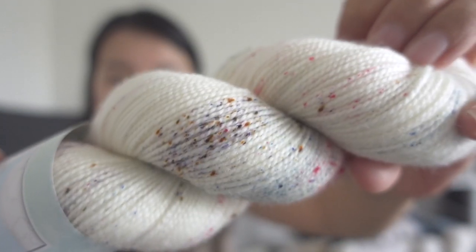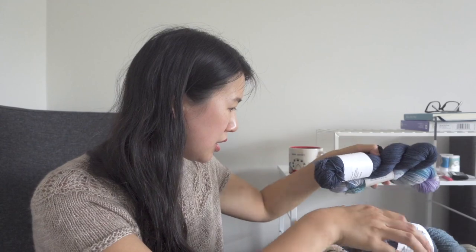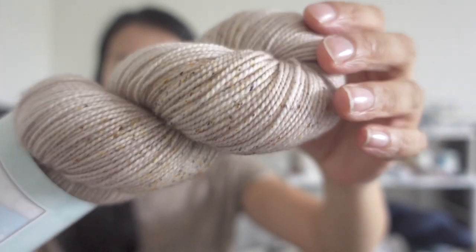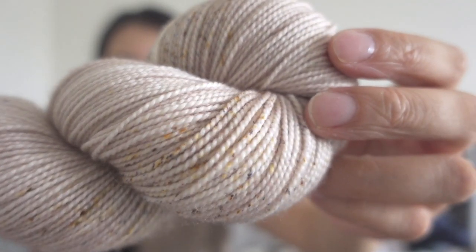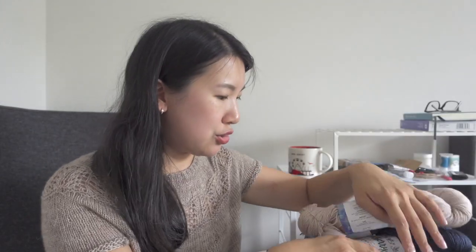Look at that. Oh, this is Into the Woods. And then I also got, here we go, Couture, also on a fingering weight. Ugh, this taupey base with these light micro speckles of gold and black and blue and gray. Oh, it is so good. And then I also got Baby Yoda on DK.